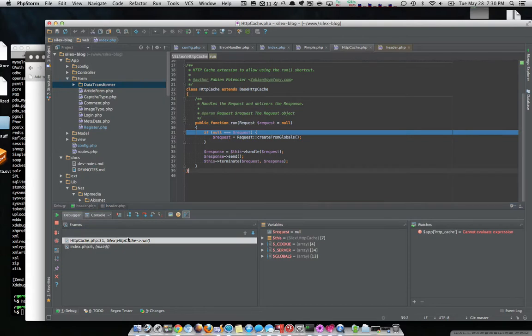So is this Silex IDE for all platforms? Silex is the framework. Oh, it's a framework. PHPStorm is the IDE. Okay. And a lot of the methodology, stepping through and so on, the UI might look a little bit different in Zend Studio or Eclipse or NetBeans or whatever, but mostly it's going to give you the same kind of functionality.